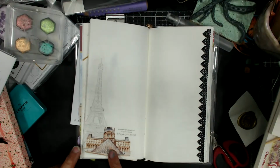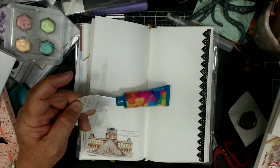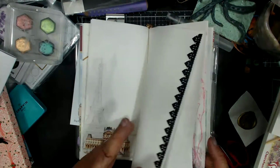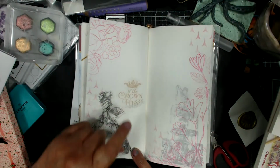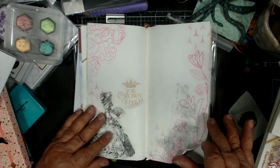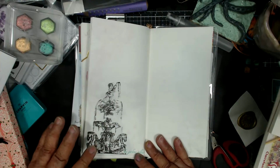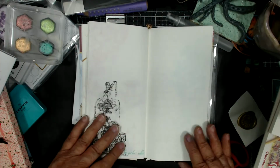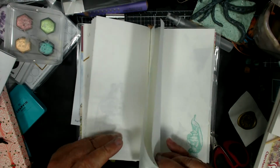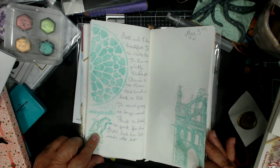So this is the Louvre, and this is where I'm going to put where I found all the little paint tubes and, you know, what we got there. And Patty did her eye and all that. And this I'll put Versailles, our sweaty hot day at Versailles. And then I did get a stamp, so I'll put the gardens where we were at Versailles, pictures of that. And then this will be Notre Dame, which I haven't done yet. So I'll work on that probably all this week.